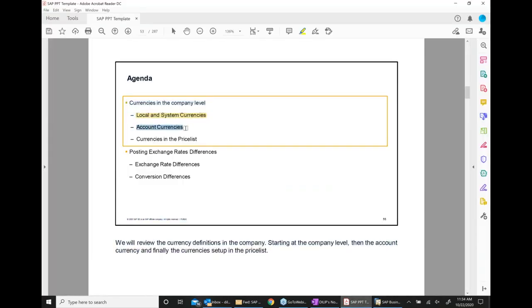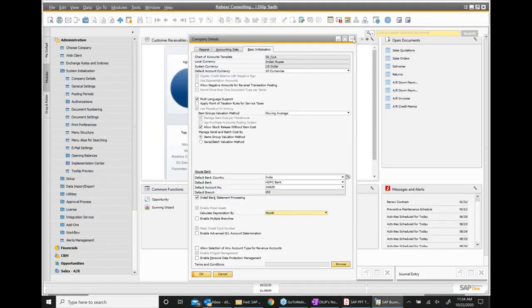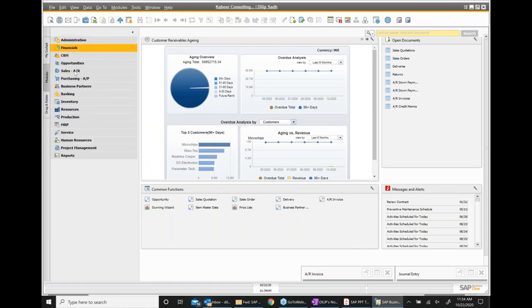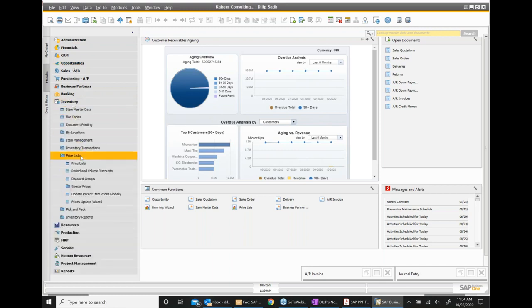Currencies are there in accounts also. Currencies we saw in the price list also. If you remember, we worked on the price list, and on the price list, we can have different currencies. If I go back to the price list, we did that before.